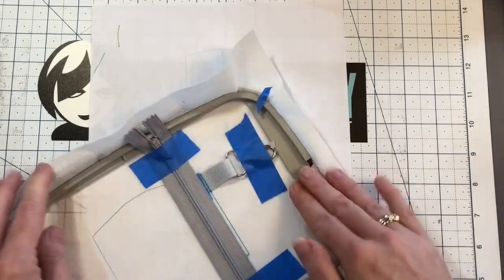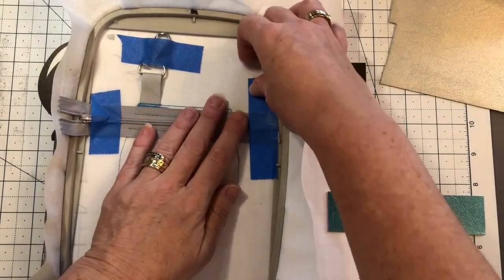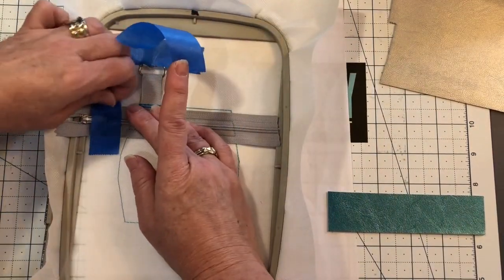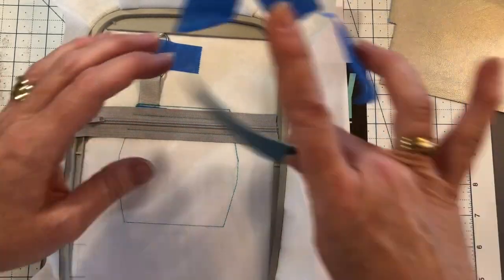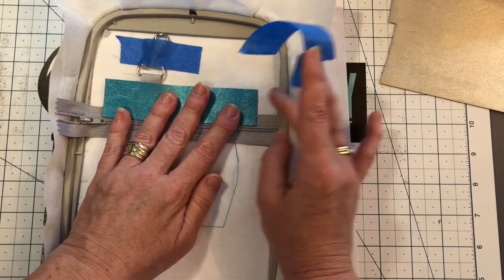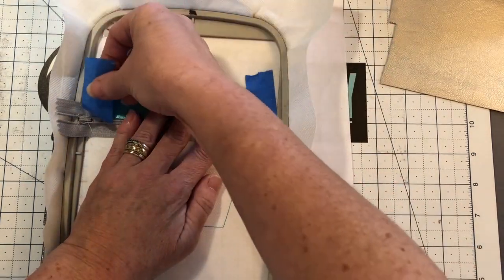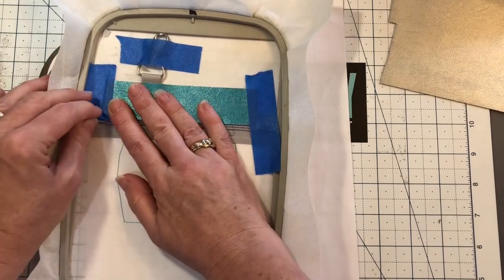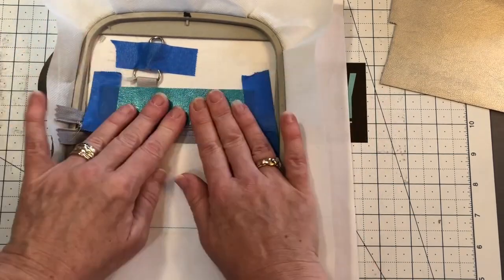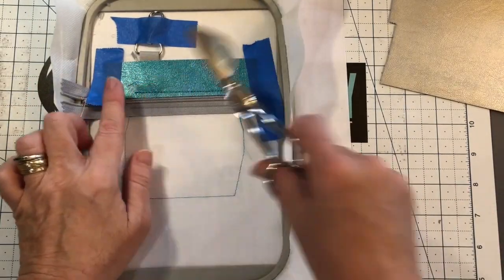Put it back in the machine and tack it down. Because this is a funky bag, we're laying our vinyl one piece at a time. First we are going to lay some mystery van vinyl down — you need about one inch by four and a half to five inches. Go ahead and tack that down and we will be back for our second piece of vinyl.